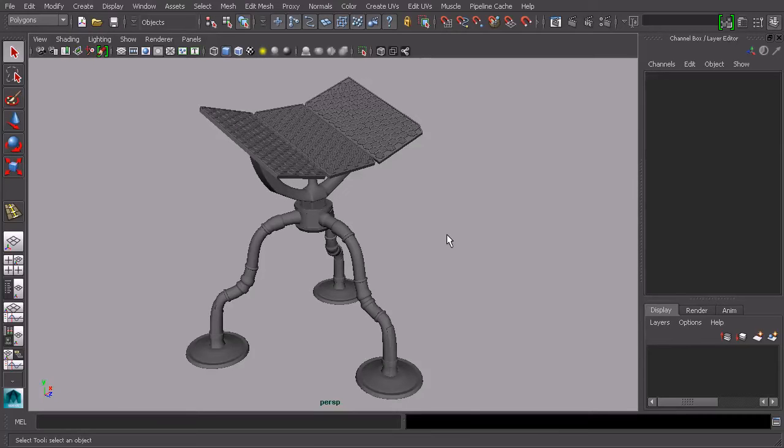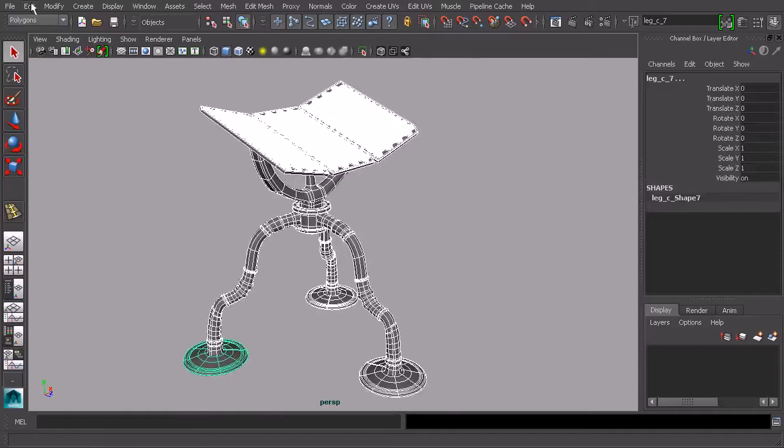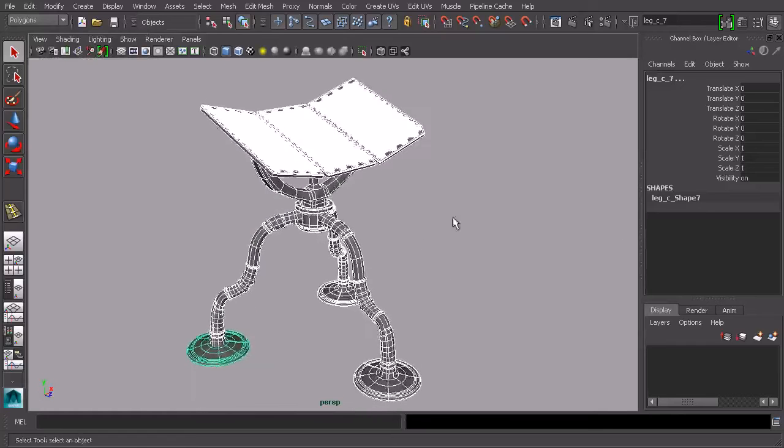So, there are very specific pipeline-specific things that you may need to do depending on where you are. And those are things that you have to work out with the people that you work with. But we'll just talk about some very general things that you want to be aware of as you begin to prepare your model. So, we've selected all of these pieces, and we can just make sure that we delete the history for that. So we don't want any extra history on these that we don't need.